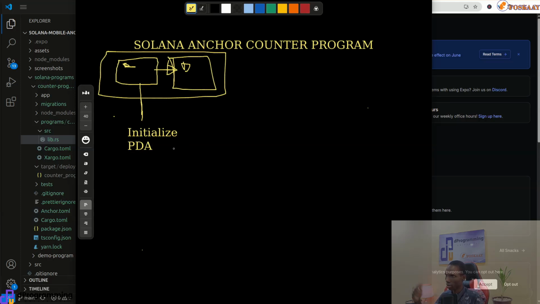You can learn more about it, but it's just like your Solana wallet address, except it's not controlled by a private key. It's derived from your Solana wallet address. Now you have a private key, and you can use that wallet to derive another wallet without the need for a private key. This is onchain, and that's the PDA, and you can learn more about it as well. So we initialize a PDA here.